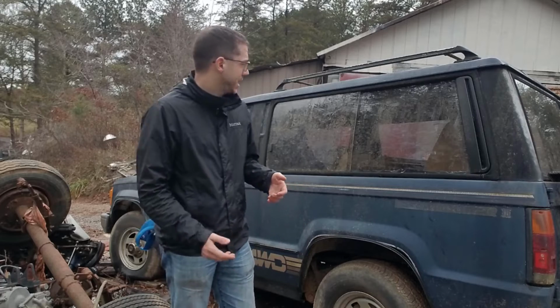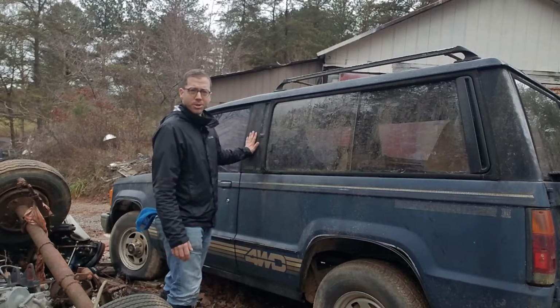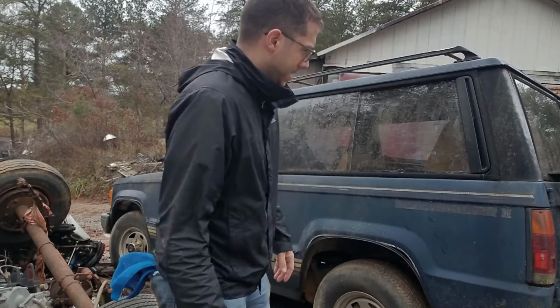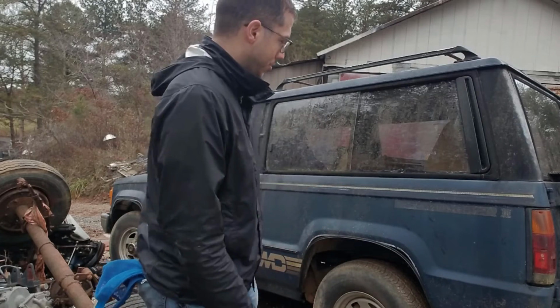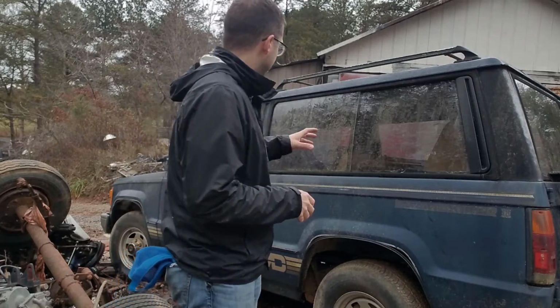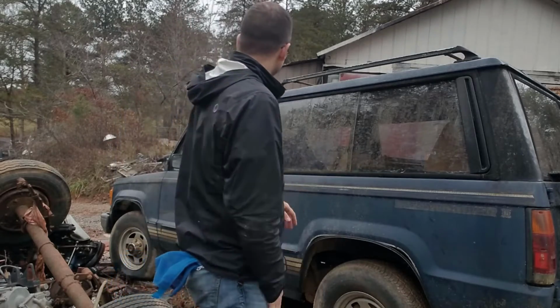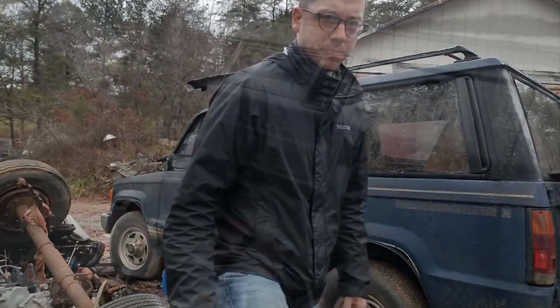The other side is much the same. The other side was the side exposed to the sun, so it has a little bit more sun bleaching here. Love the OEM roof rack, and like I said, this is a pretty straightforward, pretty simple vehicle. There's not a whole lot to tell you about it, but underneath looks really solid, no sign of rot anywhere. This does have the back seat, which was optional, believe it or not, so it has the original back seat, and the interior is in pretty good shape, so we'll take a look at that next.